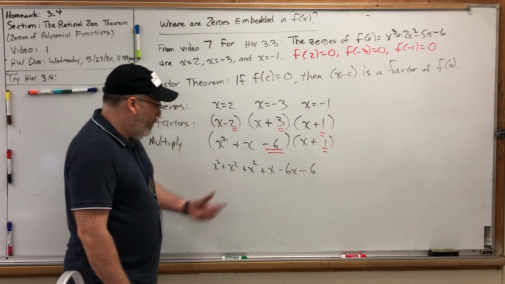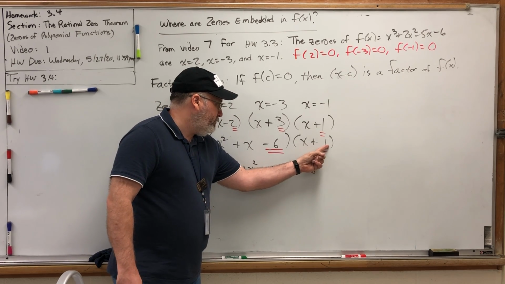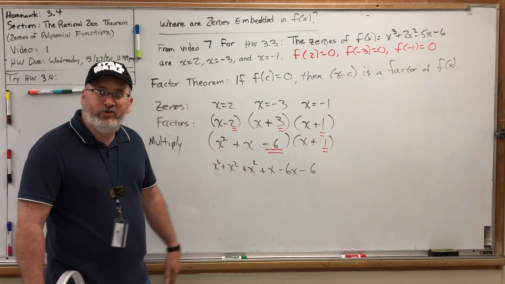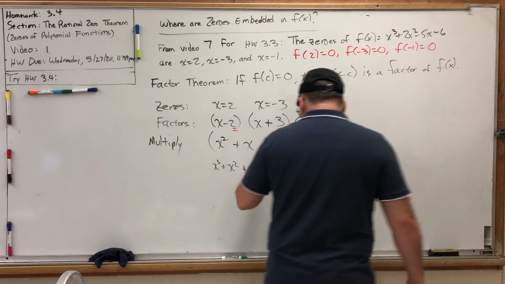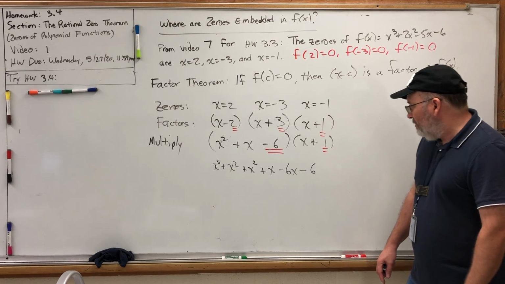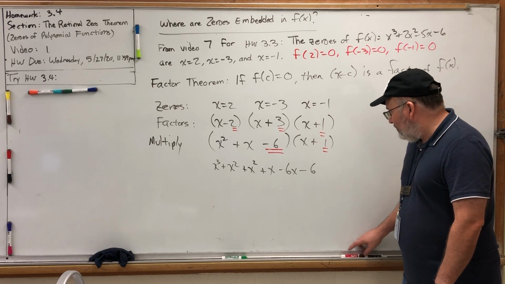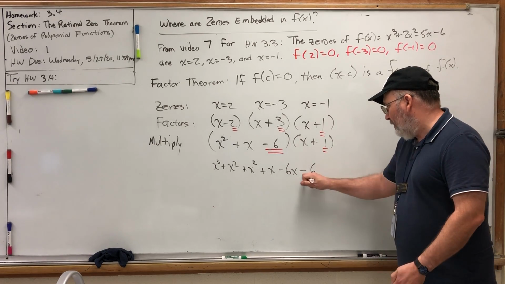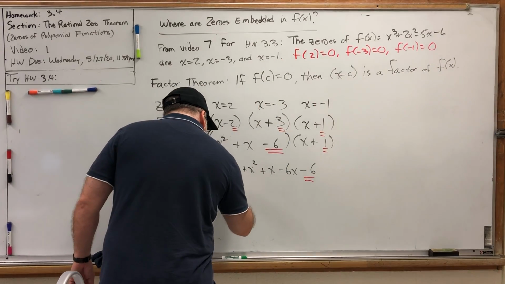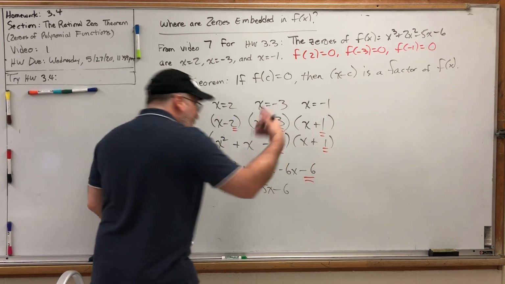Now, where was this negative 6 used? In these 2. And where was the 1 used? It was actually used in this one, and this one, if you check where all the distributions went. So the negative 6 and the 1 were used many, many places, but guess which one place used both of them? Here. So we're going to focus on the fact that this negative 6 and that negative 1 landed here. And the rest of the stuff gets put together. It better match that: x cubed plus 2x squared minus 5x minus 6. And look at that, we got back to the original function.